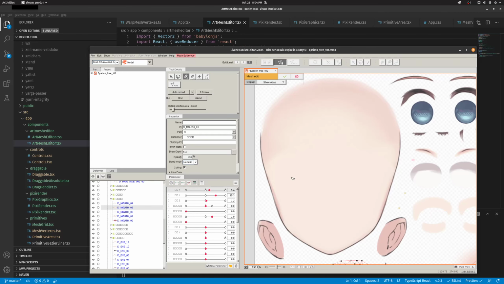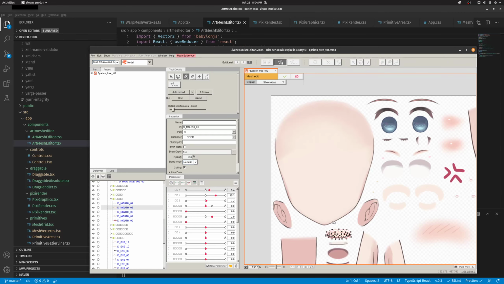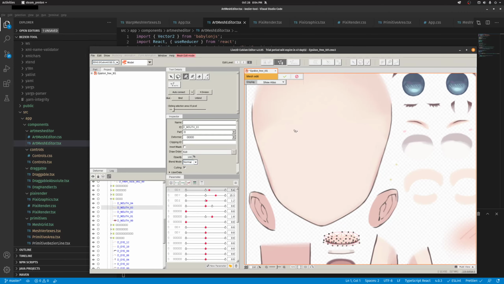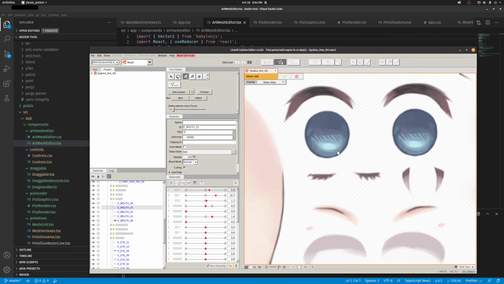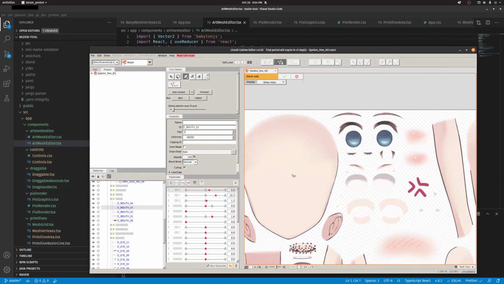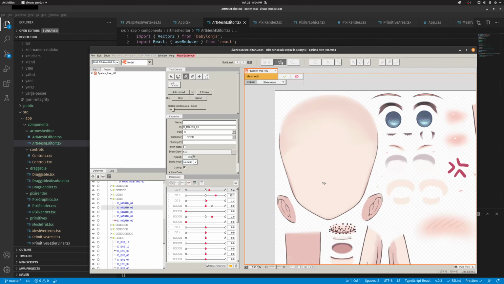And I need to be able to draw the vertexes around this character, and define a boundary so I can figure out how to cut this up and use just this piece of the head, or cut up just this piece of the eye or the eyelashes, etc., to get the warping effect, to get that mesh built into the warping system. So that's what I'm working on at the precise moment, getting this editor going.